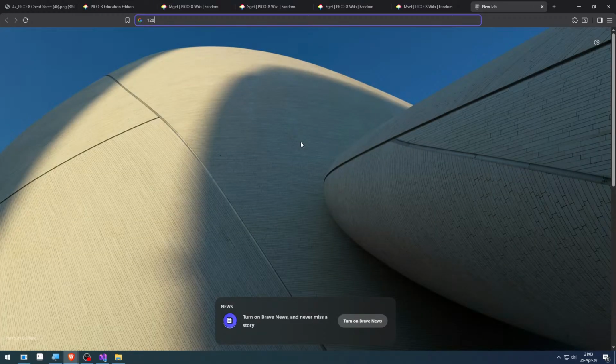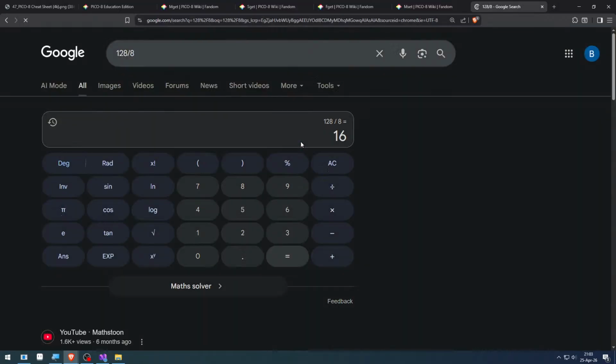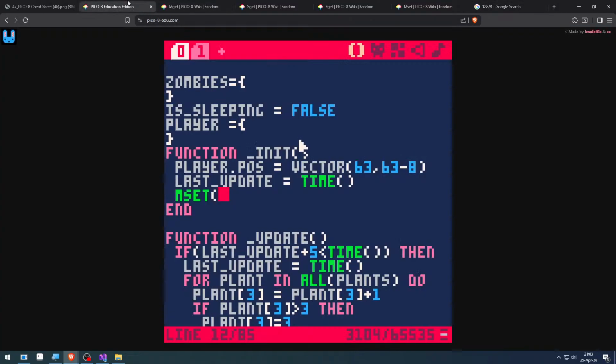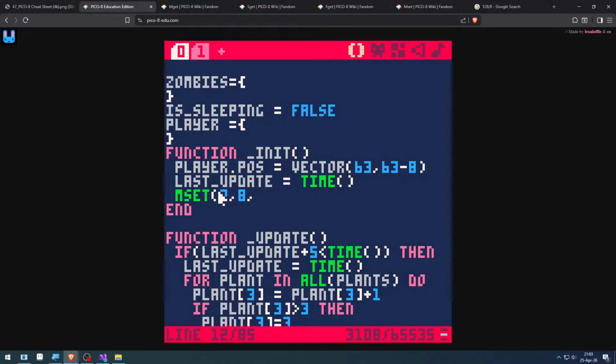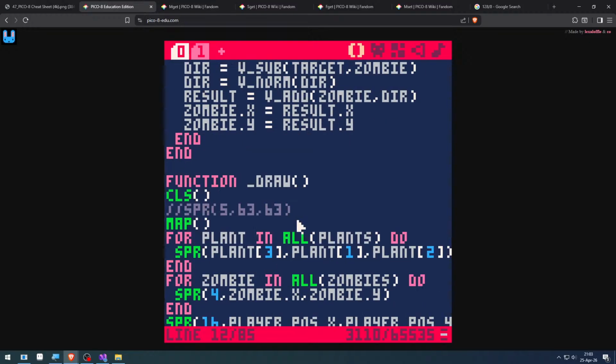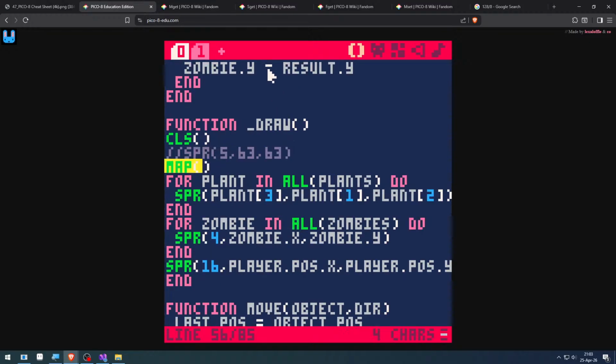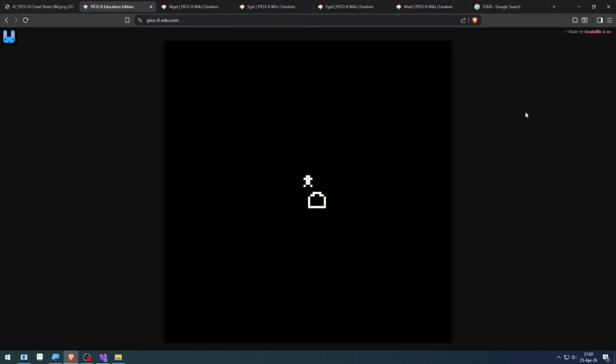It's 128 by 128, 16 cells, so cell 8 on cell X and cell Y, it's 8, and the sprite number is 5, and we draw them up. Yeah, we have the house and we're colliding with it.